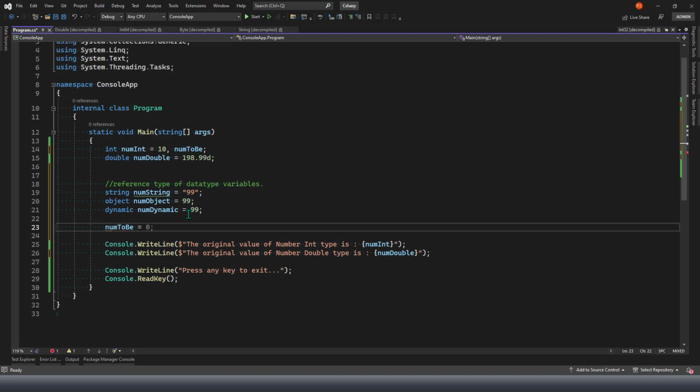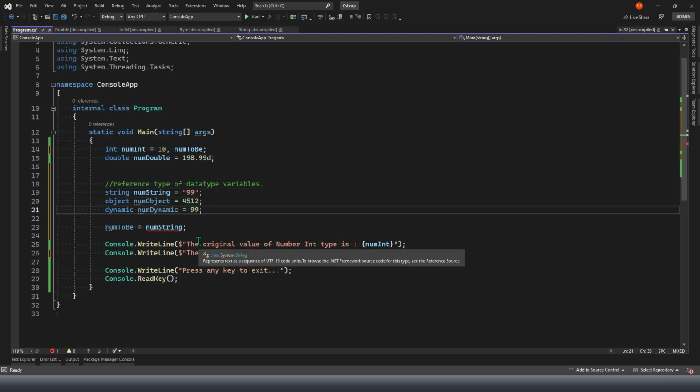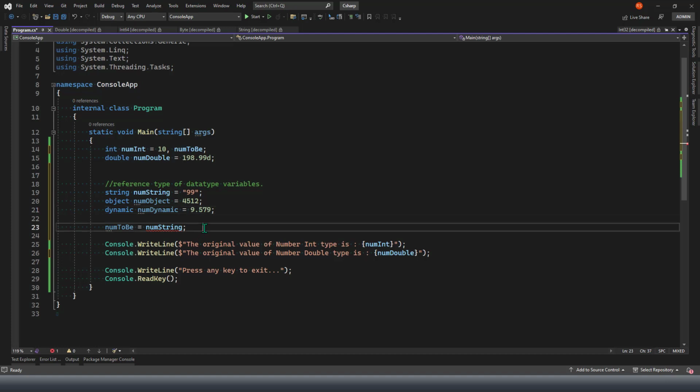Now to this integer I would like to assign the value we have in these reference types, for example the string type variable. So the objective here is to assign this value 99 to this variable. This could be 99 or anything else, for example a random number. This can also be a random number.